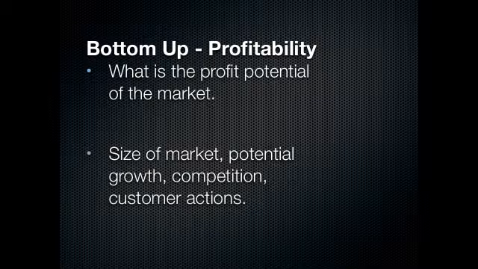When we talk about bottom up, this is when we ask which target market of ours is going to be the most profitable. So we're going to look at maybe the size of the market, the potential growth of that specific market. Maybe it's a market that doesn't have a lot of competition in it. And what are the customer actions within that market? Maybe you pick a market where companies or different customers have more discretionary income. So it's all going to depend on your specific product that you're looking at selling.